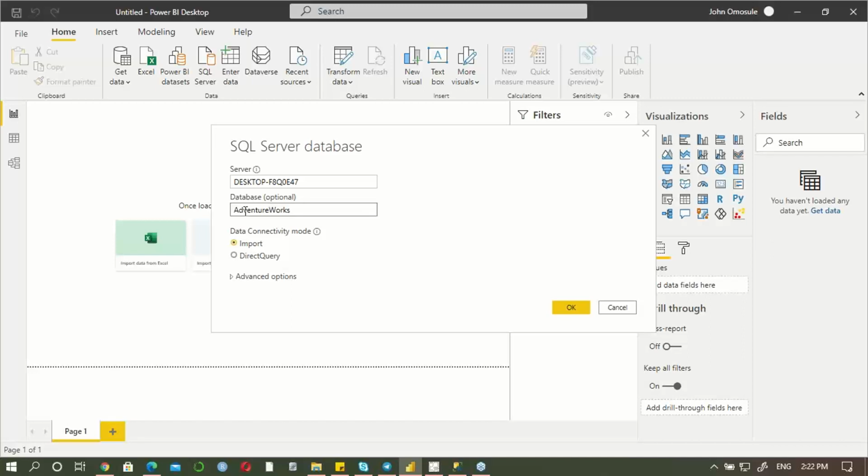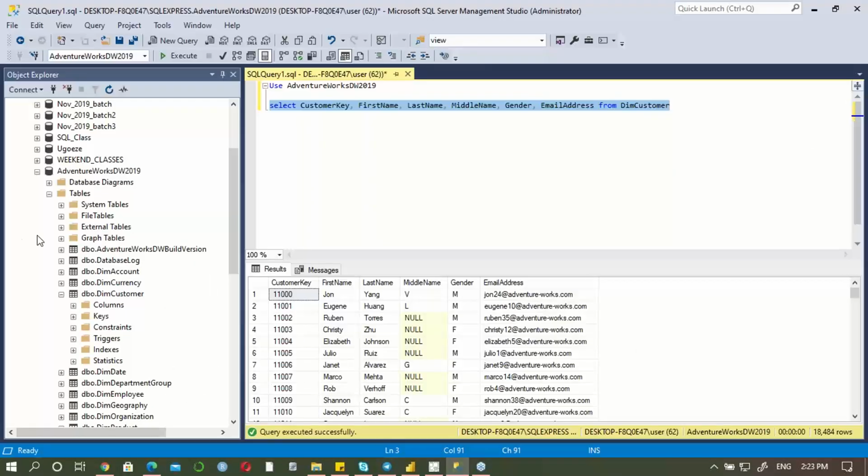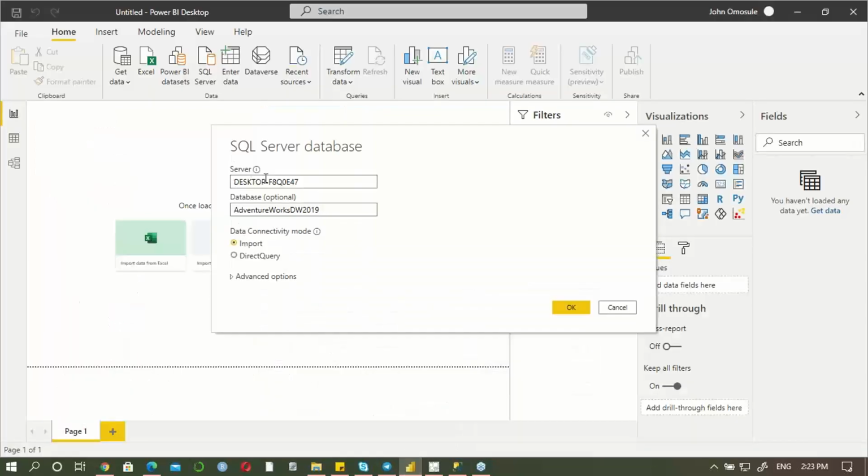The W is uppercase. DW 2019. Let me reconfirm the name of the server. So the server name is desktop F8Q0E47, which is correct.